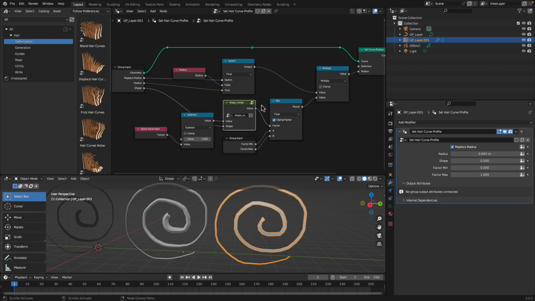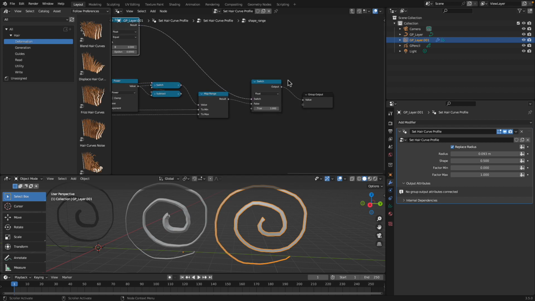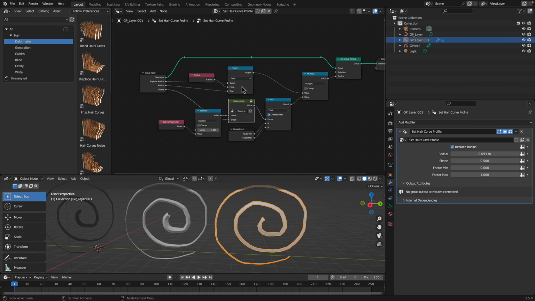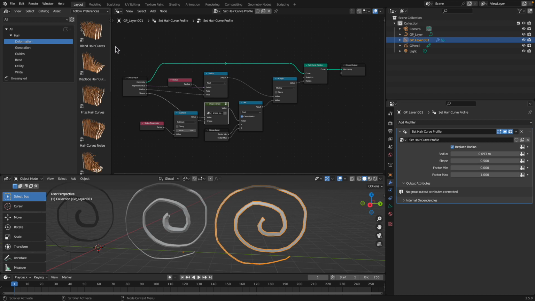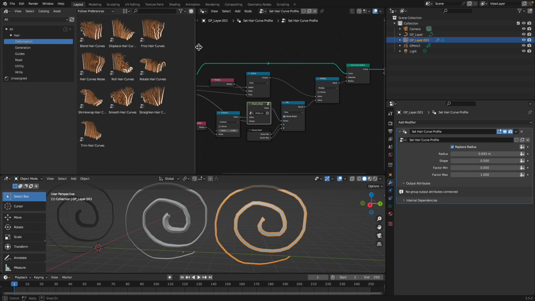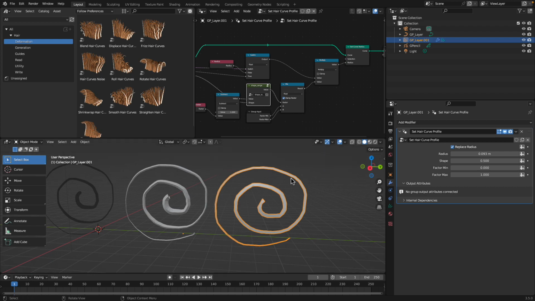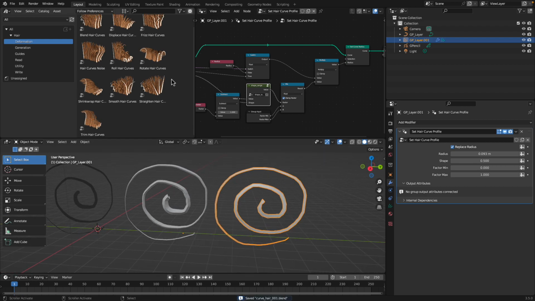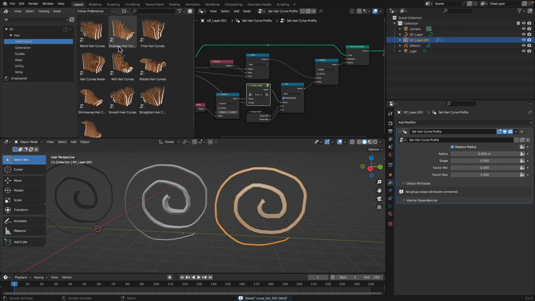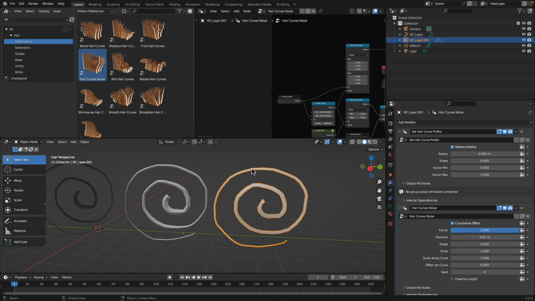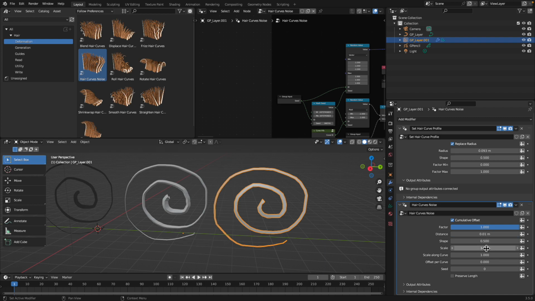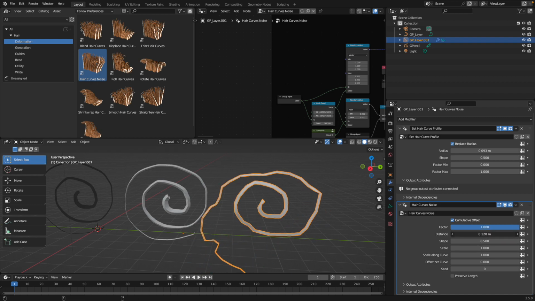It doesn't have a graph showing the curve, maybe inside. Yeah, but anyway, there are these nodes that you can modify. For now, I believe we can try playing around with this. Hair curve noise is probably one that you want to try right away. Noise, distance, shapes.